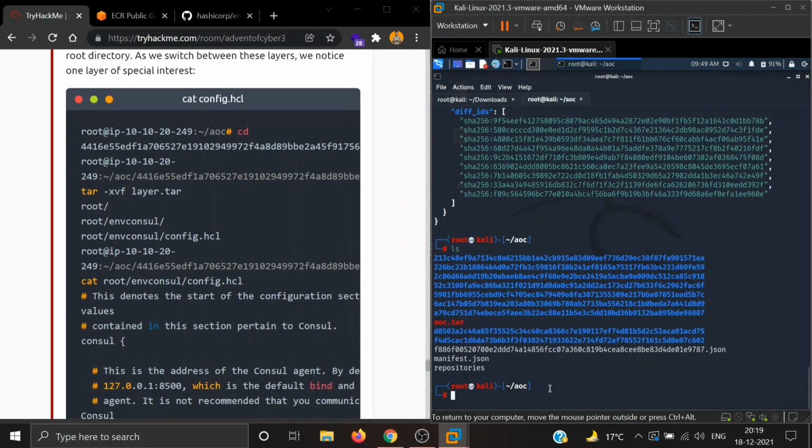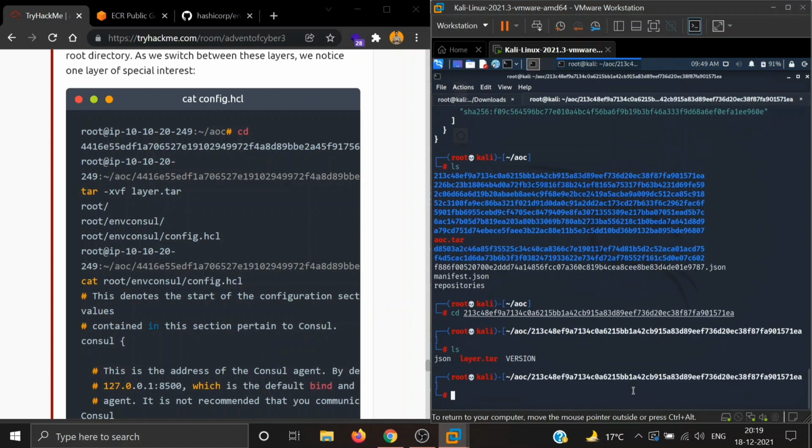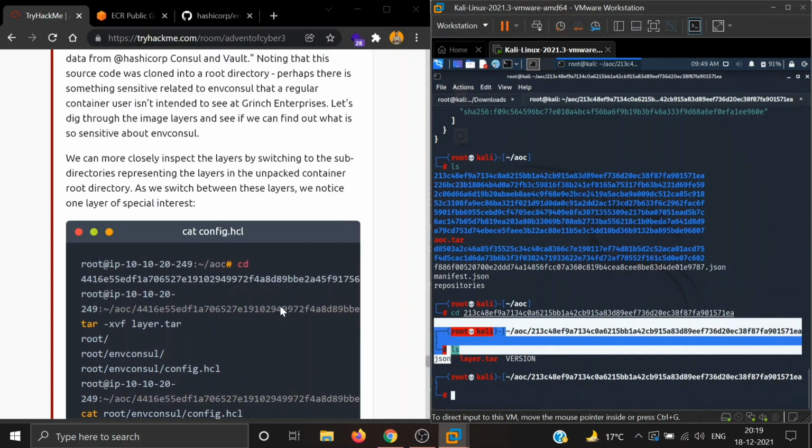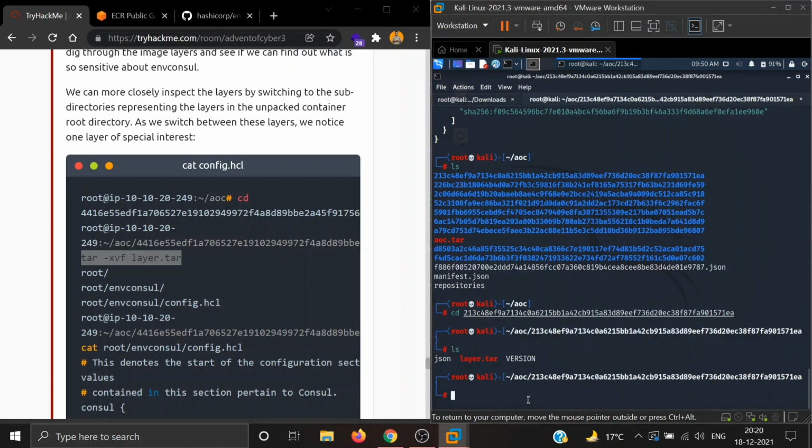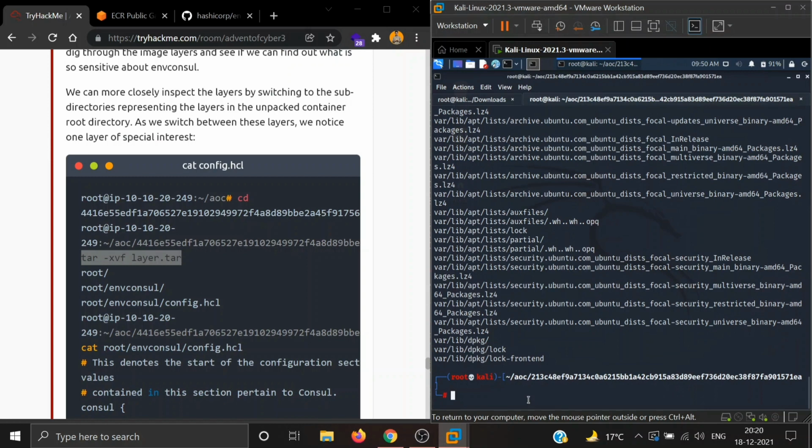Okay, so let's try going in one of those. Let's go in the first one. Let's see what we have. Okay, we have three files, one version, one tar file, and one JSON. Okay, so at the next step, we need to unpack it. Let's use tar again. Okay, it's done.